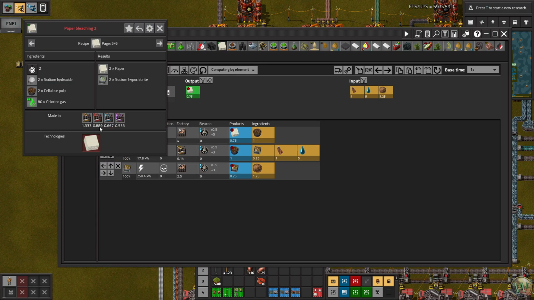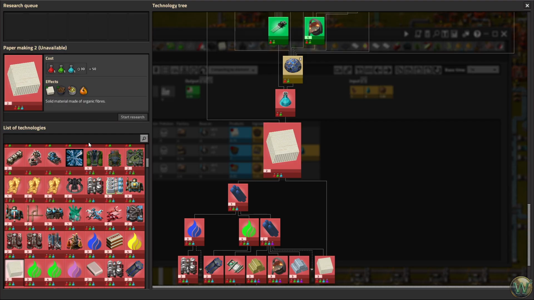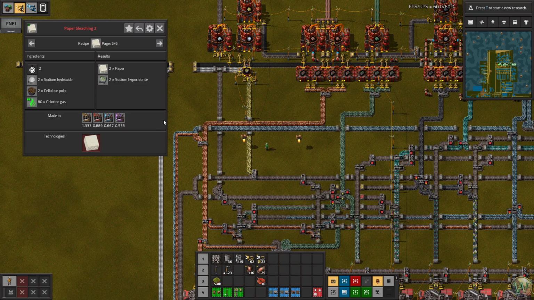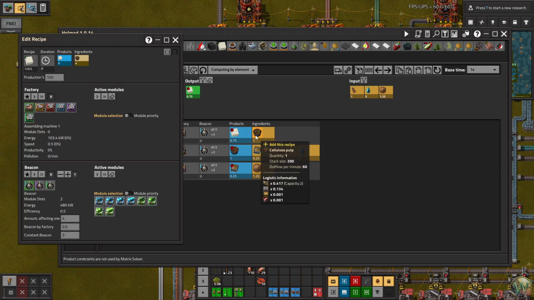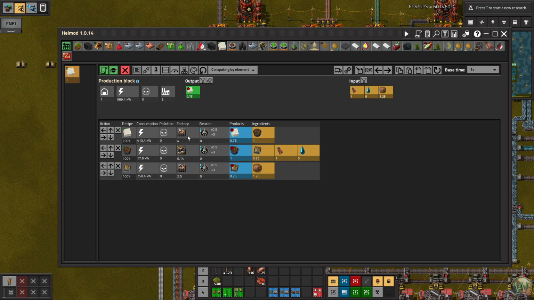Here's our next paper bleaching, paper making rather, and it's a bit off. Yeah, it's after blue science anyways, so we're not having it yet. So I think we'll have to increase this radically because we'll need to make at least 5 plus what we need for the other stuff, so over 5 anyway. Is this still going to be those machines? We could increase the machine level, I suppose. But we'll still need to increase this, and we may have to provide more cellulose fiber from some other source, depending on how this works overall. We may need to make more brown algae, because we have that coming in from our surplus right now, but we may need to make a bit more of that.